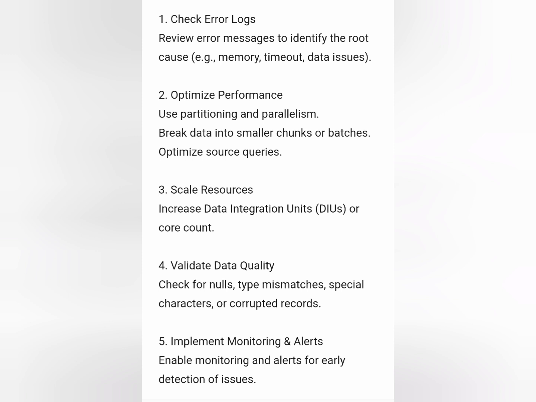Coming to data quality issues, we have to validate whether there are null values in key columns and whether there are any type mismatches, like trying to insert a string into an int field. Also check for special characters or very large rows where a field contains very large data, and use derived columns in data flows. For timeout and quota issues, you can increase the timeout limits for the activities. If there are API limits for a REST API source or SQL DB, you can change the limits.